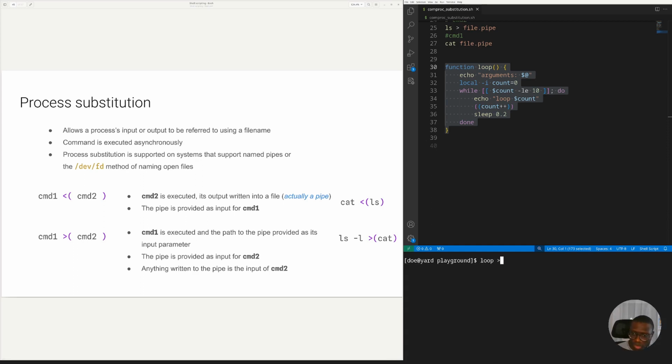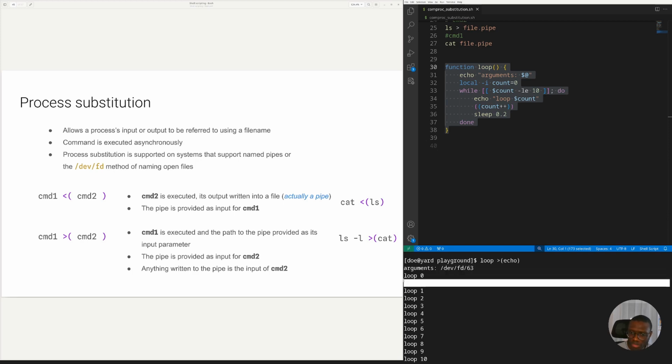So now to loop, I use the right arrow parenthesis construct, right? And add, let's say, echo here, which will just echo nothing, a new line. Then if I execute, now I see that the input parameter is the path to the pipe, right? And my loop just continues, and in between the echo printed nothing here.